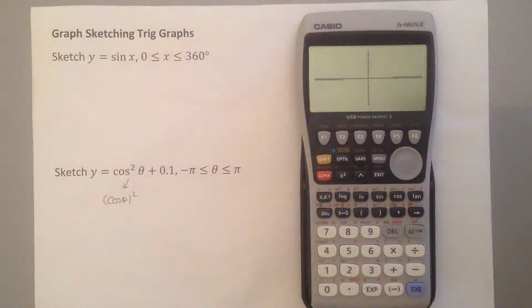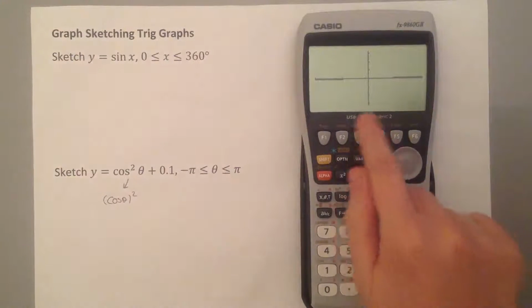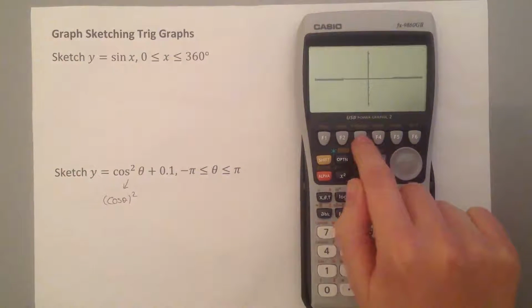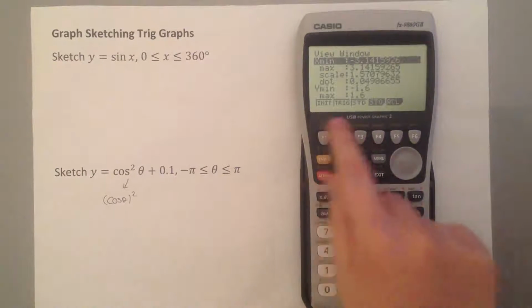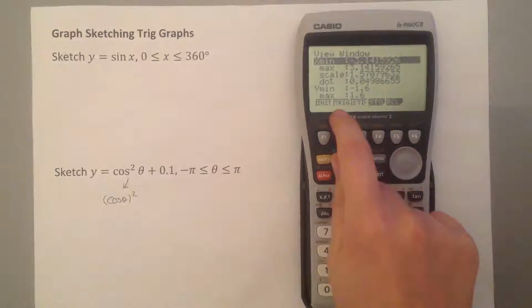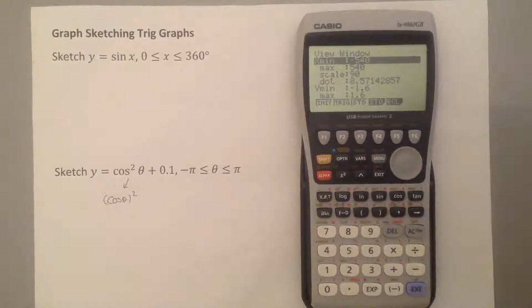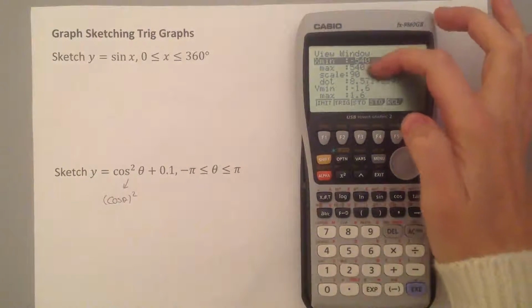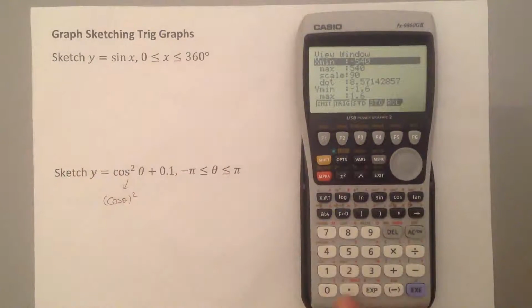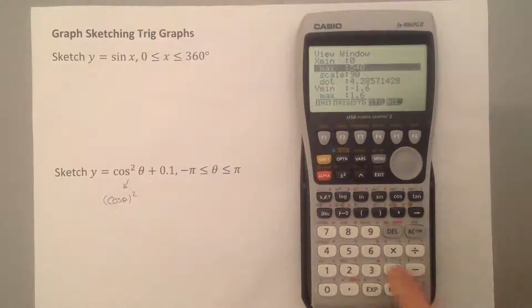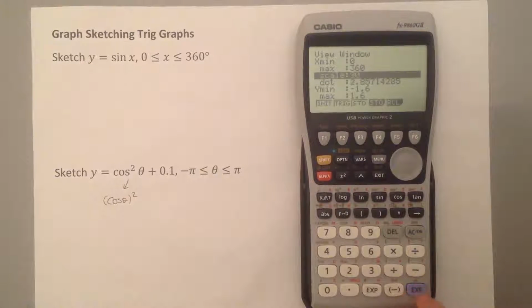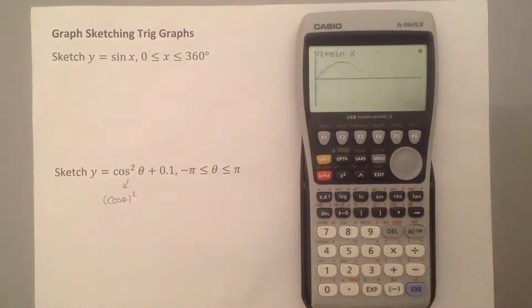Now, often when you first press execute, the graph won't be what you're expecting because you've got to tell it what axes you'd like. We control the axes in F3, which is V window, and some of their standard options across the bottom do include a trig option, which is F2. So I'd always start by pressing that, and then we can change the x min and max to what we want for the particular question. So I want the x minimum to be 0 and the maximum to be 360, and then when I press execute again, this time it should give me the graph that I require.